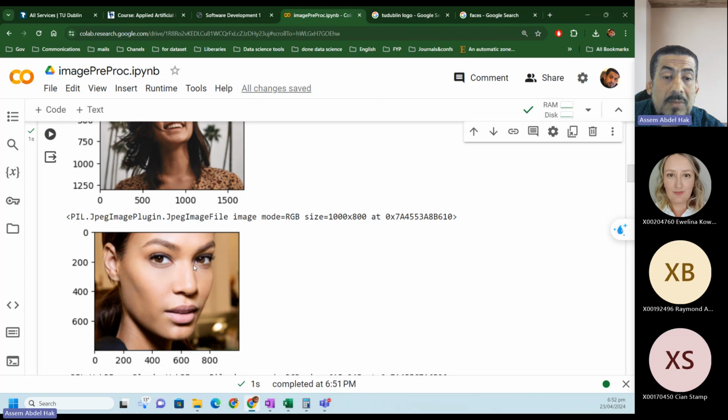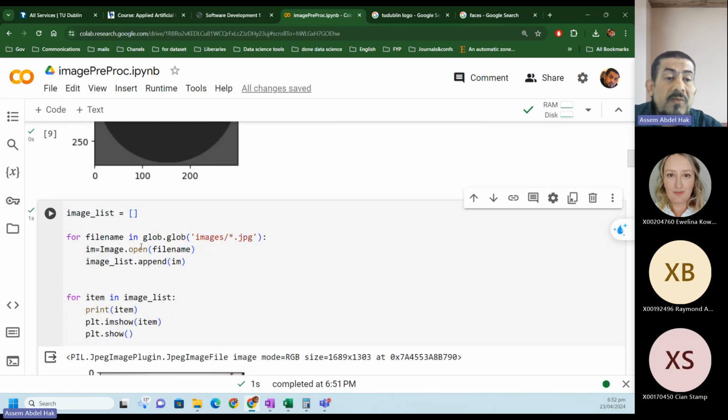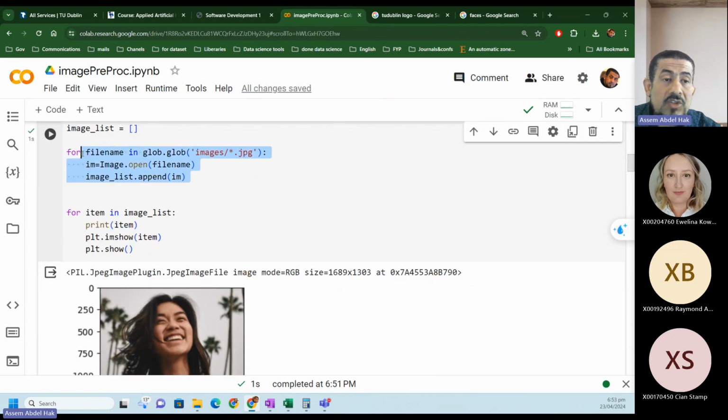Okay, the other image is of course also RGB, and this is the size, 1,000 times 800. This image is smaller, RGB as well. This is the width 1,000 and this is the length 615. All right. So how can we do this with the same function? But before we do this, we go inside the folder to find any name with GPG and append it to this list, and that's our job.